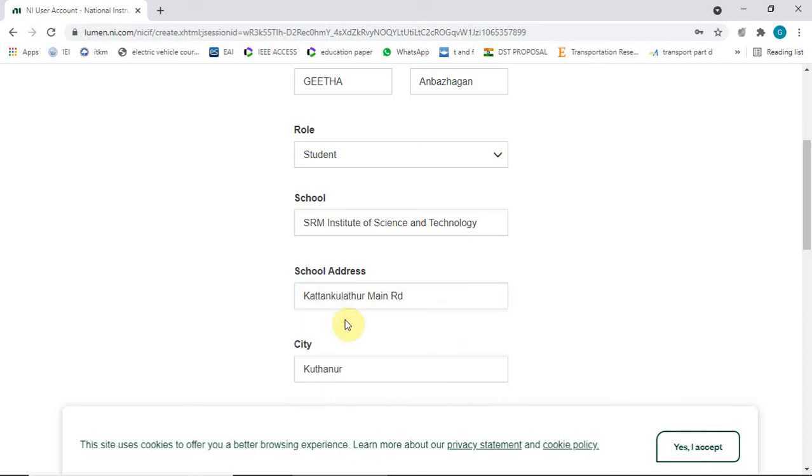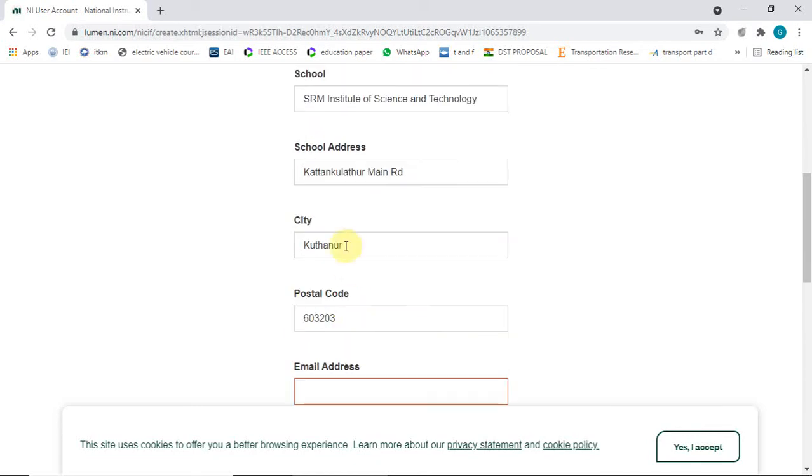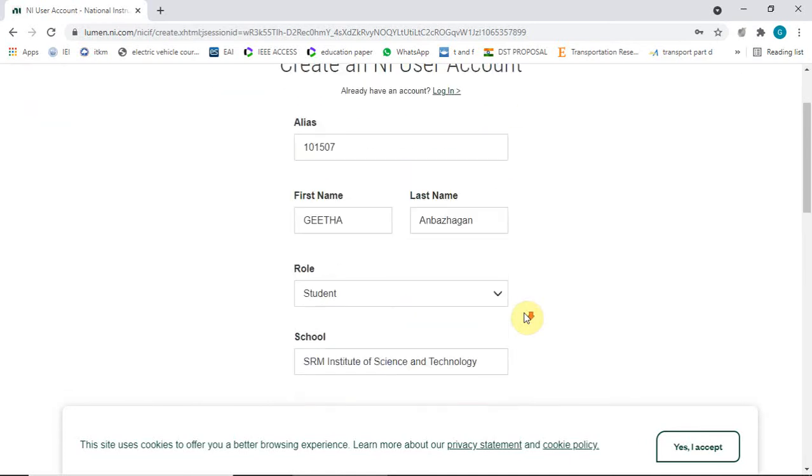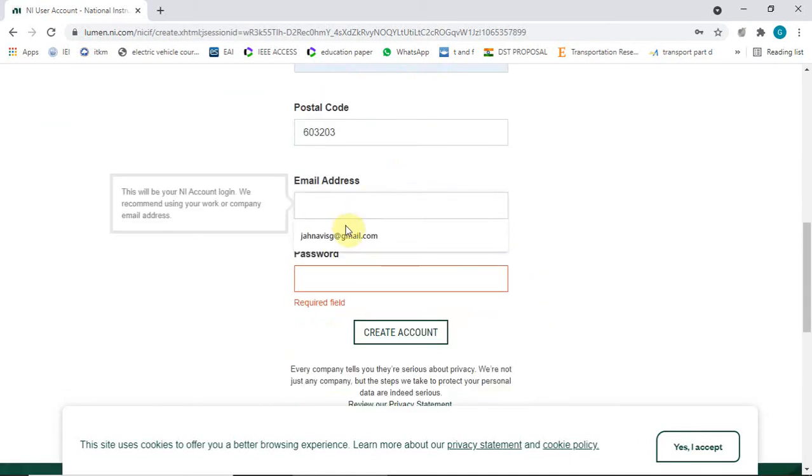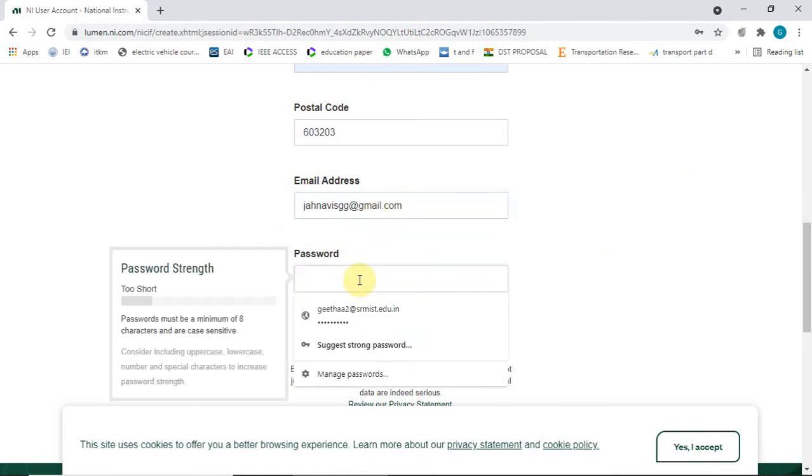Then you have to type the address of your college, then type city. You check once after filling, and then you give your official email ID and your own password.